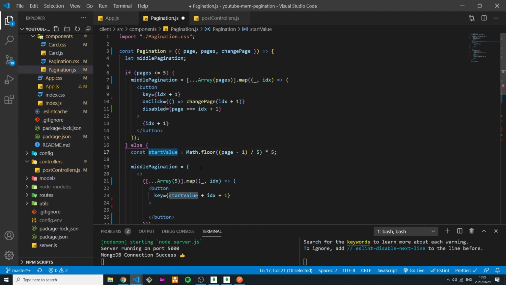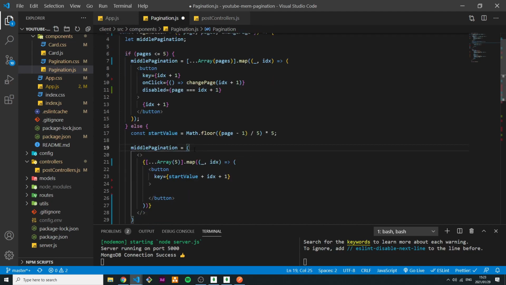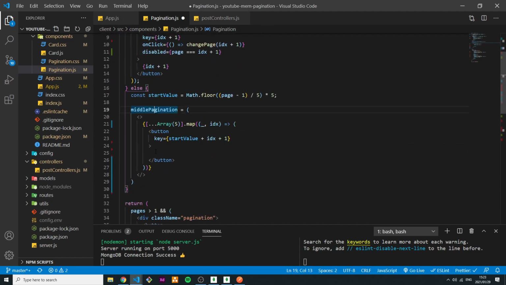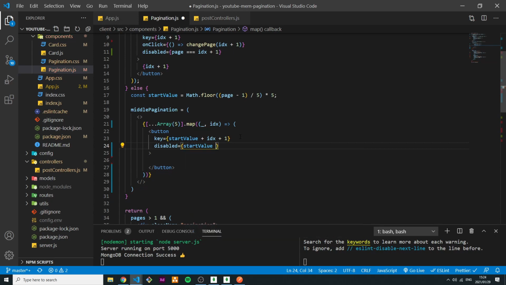So the starting value here is going to be 5 when we're on page 6. So now the key of this button is going to be 5 plus the index, which is 0, plus 1. So it's going to be page 6 or button 6. I really do hope that makes sense. I feel like I explained that well. So disabled is going to be the exact same as above, but we have startValue now in front of everything.